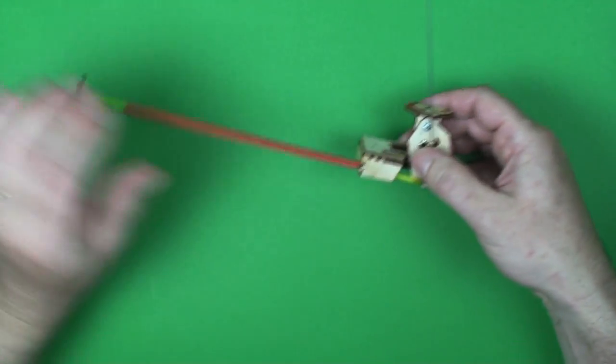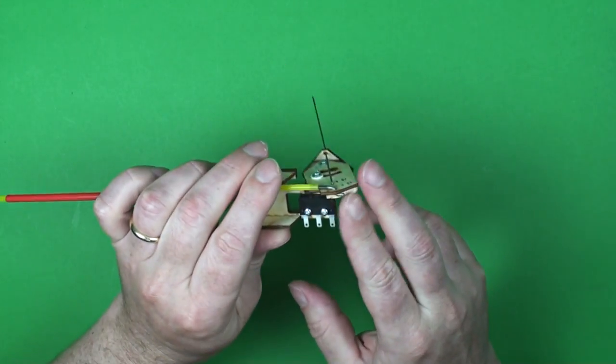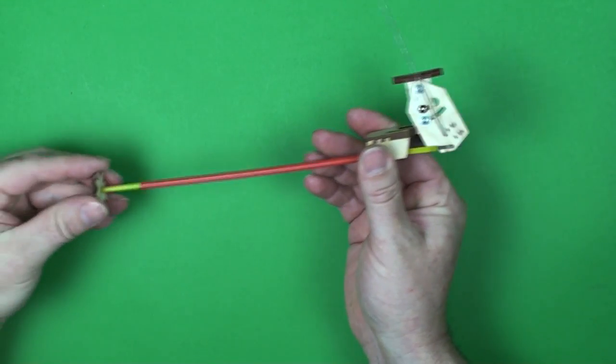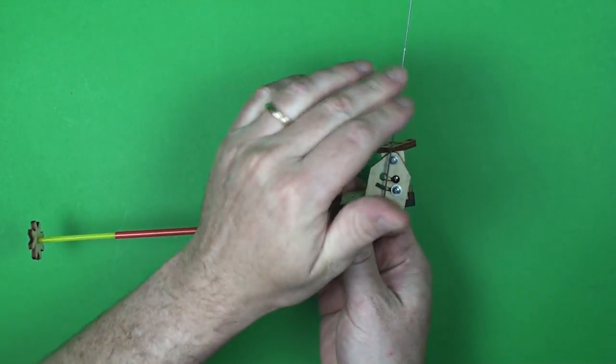Here's one that's already been mounted onto a machine. You can see how it's just held in place with a little Z-bend that drops down through a hole in the lever and connects to the rod, and it allows you to activate it like that. And this is just connected to the switch points on the turnout.